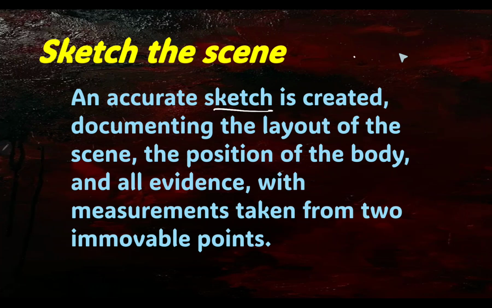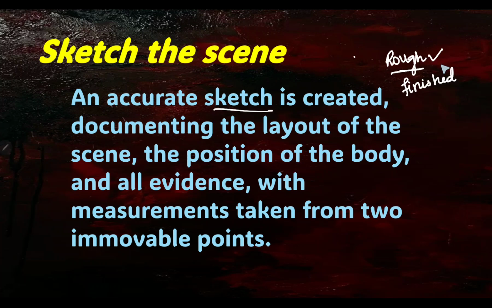As I said, there are two types of sketches. I don't know, maybe you have discussed it, but we have two types of sketches, that is rough sketch and finished sketch. A rough sketch is a sketch that is accurate, but it doesn't take into account that the sketch should be neatly labeled. Neatness is not the priority in the rough sketch. The priority is whether they can understand the crime scene even when they are away from it. That is known as the rough sketch, which is done near the crime scene itself.